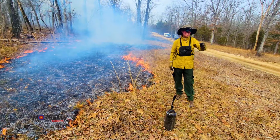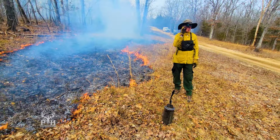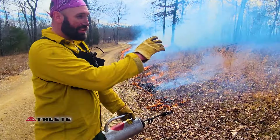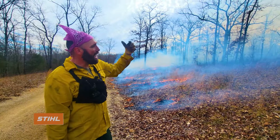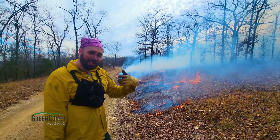Daniel's coming behind us and he just lit a head fire. So you can turn around, Cole, because it looks good. Looks really good. Just came around the south line, rounded the corner, southeast corner. We're gonna let it get up in here, see what it does. Then I may have to jump inside and light some little mini head fires to keep it going.